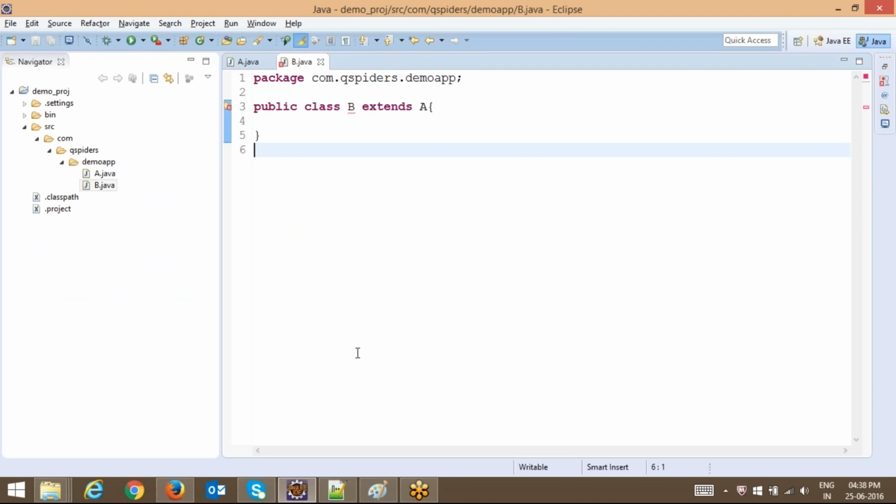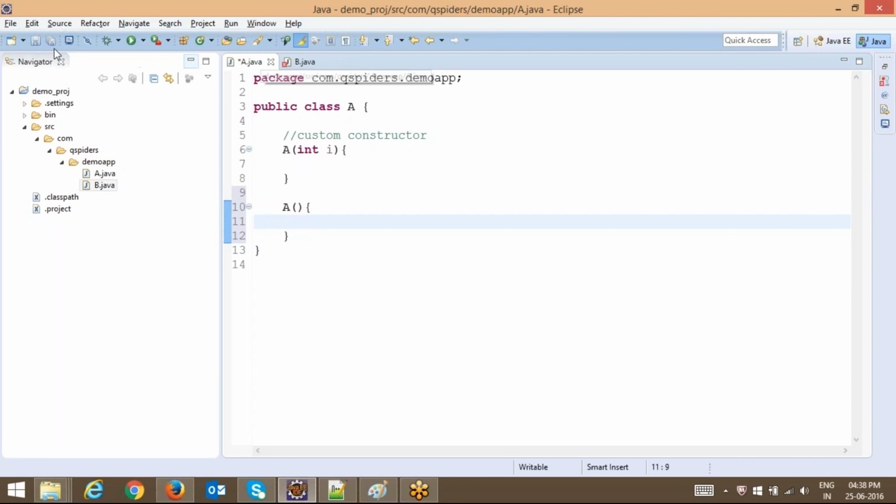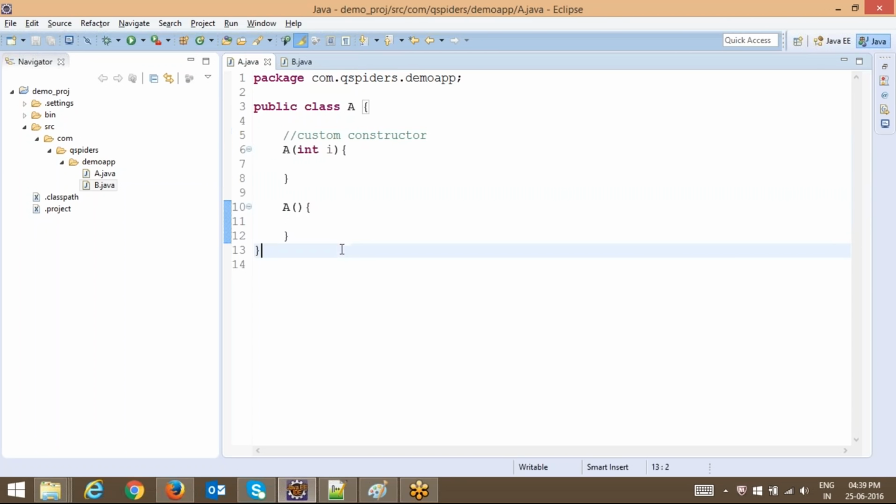Now what to do? We have two choices. The first choice is to provide one more constructor like this, and the moment I save this, observe the error goes off. So can I call it constructor overloading?